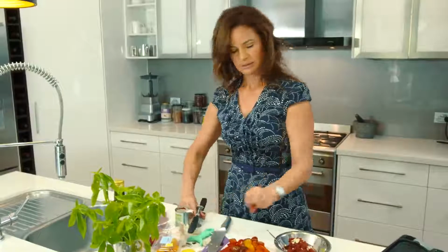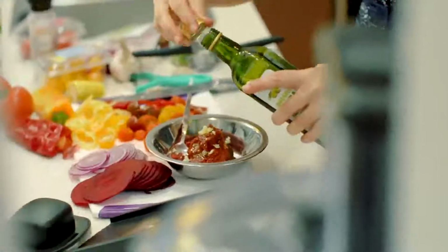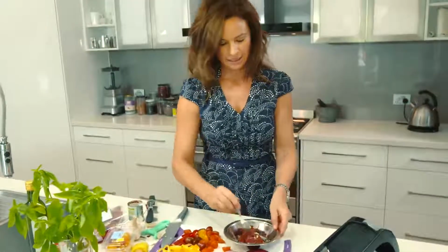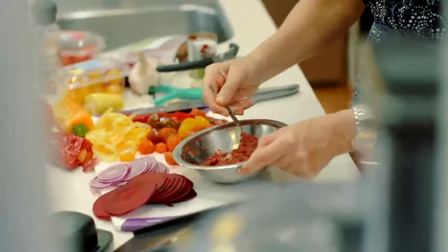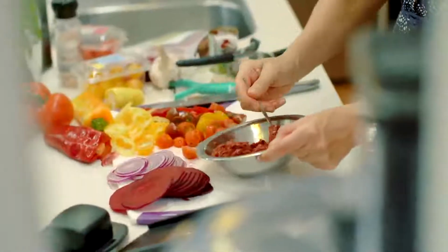Done. A little bit of olive oil and some salt. Maybe a teaspoon. Mix that up. And by now, I think my pizza's ready.